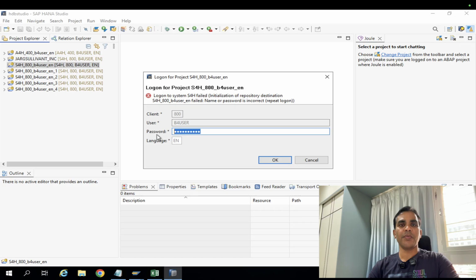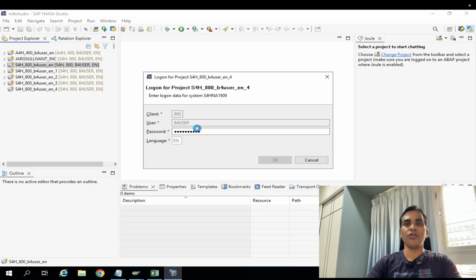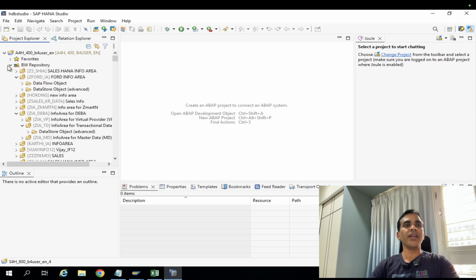So if you are connected over here, you will see all the details about S4 HANA. Yes, this is connected. See, this is 800 and the other is 400: 400 for BW/4HANA, 800 for S4 HANA. If you click favorites, all the related S4 HANA steps would be here, right? See here, all the related steps would be available. So basically the 800 client is used for S4 HANA, and the BW 400 client is used for BW/4HANA, right?